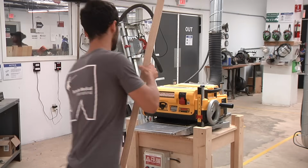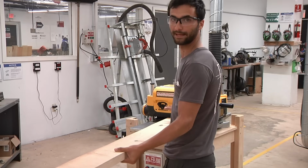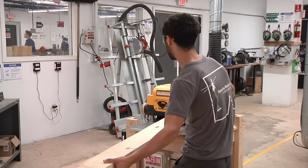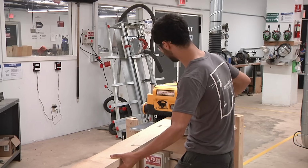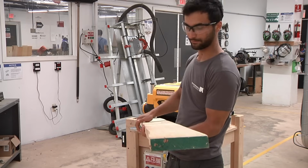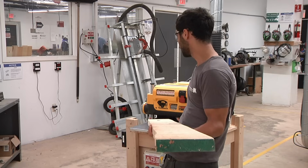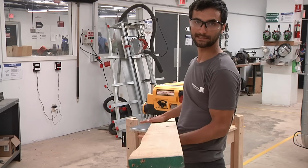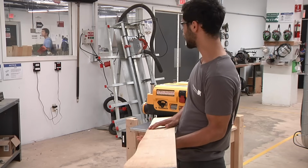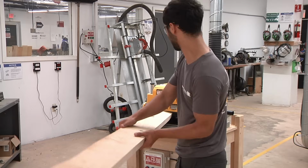So the first step here is putting it on and raising up the head pretty generously. So what we want to do for the first pass, given that we don't know if there are any lumps or other things in the wood that may be higher than the first tip, we want to raise it so it's only just barely glancing the inside. So realistically, for the first pass, it's not actually going to hit anything. Then for subsequent passes, we can lower it down and start to bite into the wood.